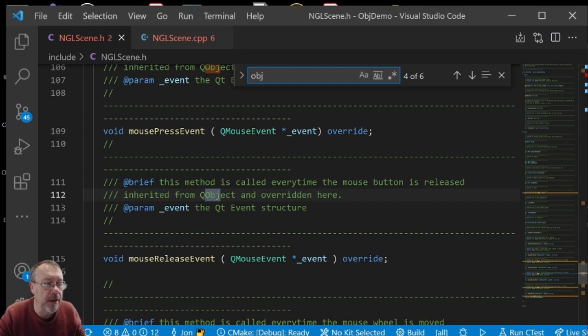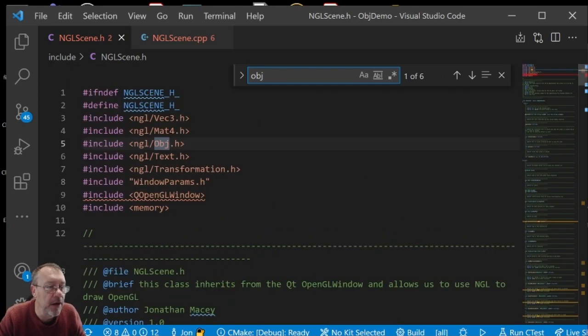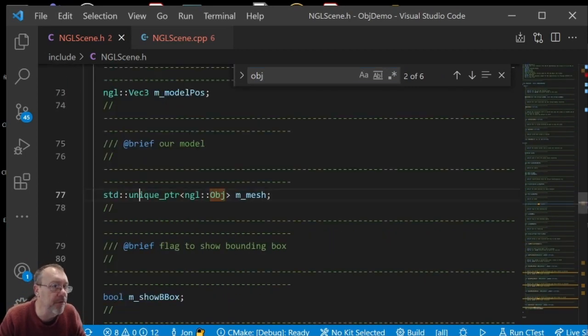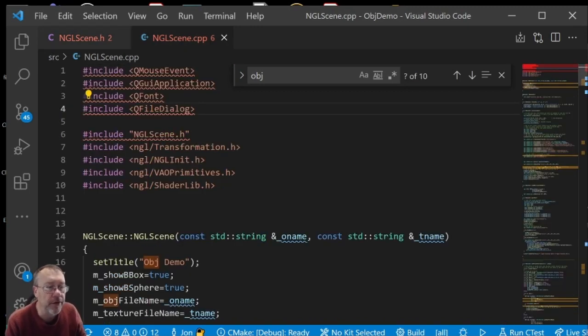So let's just go through and find where we are. What we've got here is a std unique pointer of NGL OBJ called mesh. This doesn't get constructed until we've got a valid OpenGL context, and that's the important thing.